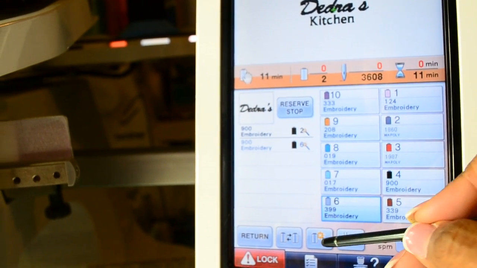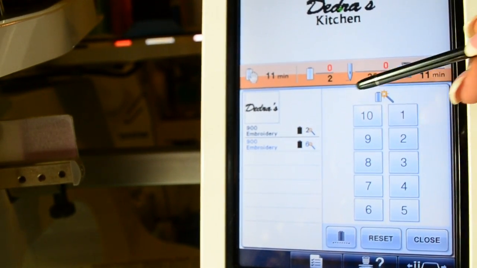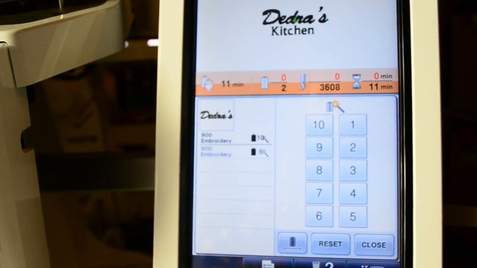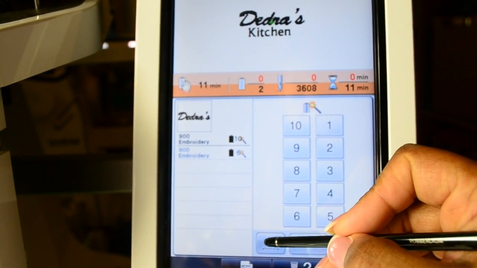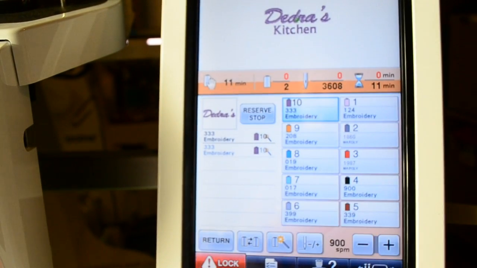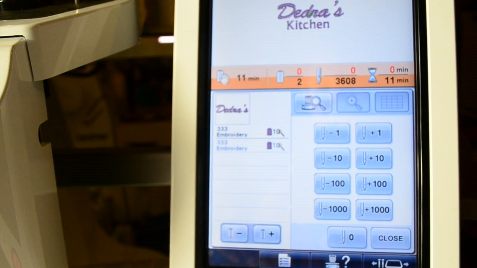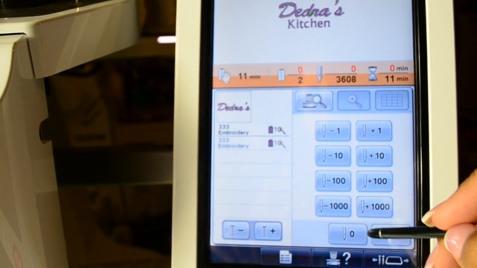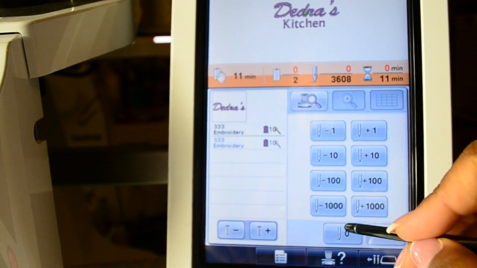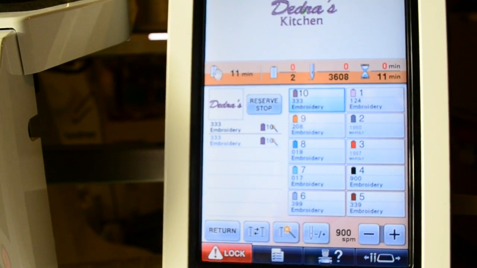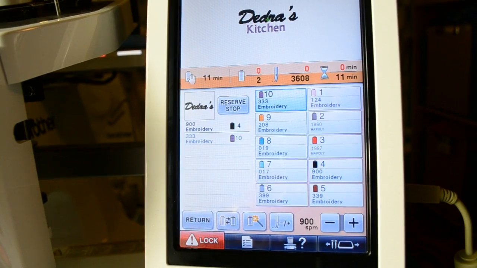But however, I want to change that, remember. And so to do that, we're simply going to click on that wand. We're going to change it to number 10. And because I want both colors to be the same, I'm going to press the spool that is plain. I'm going to close, and then I'm going to press the plus sign again, and then tell the machine to go back to the first beginning color. And so if we go back, we are closed and we are now ready to embroider.